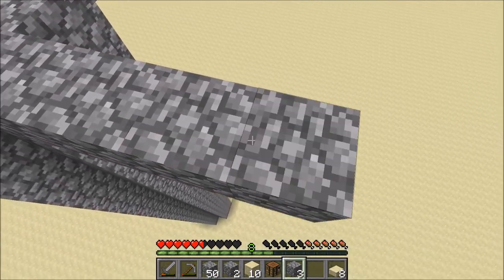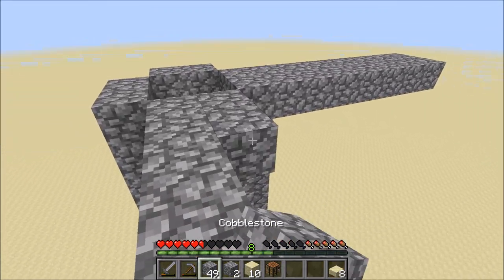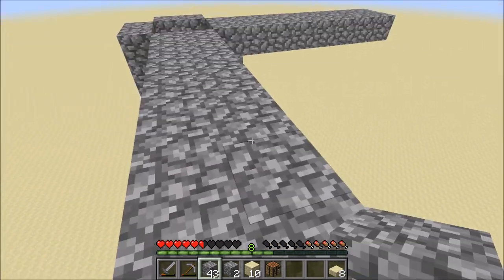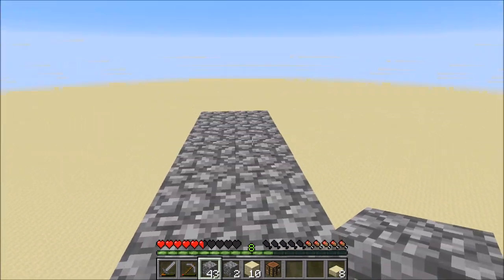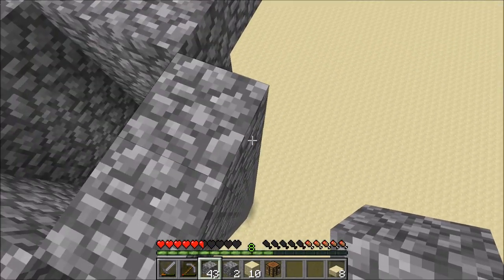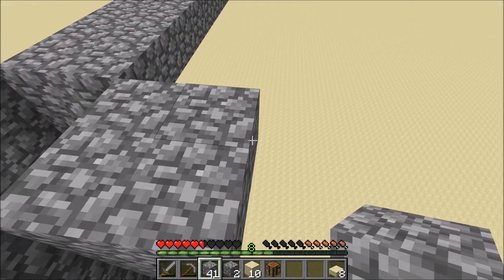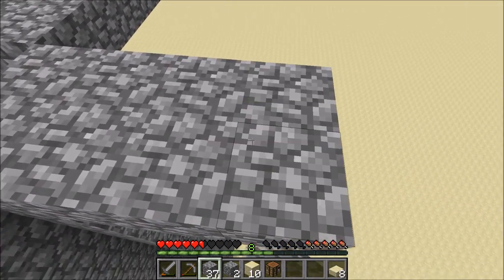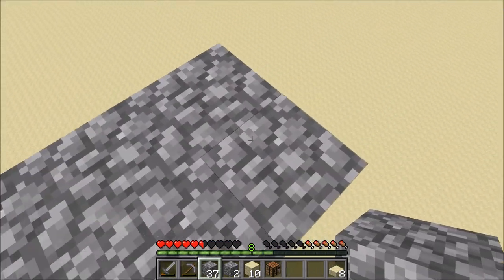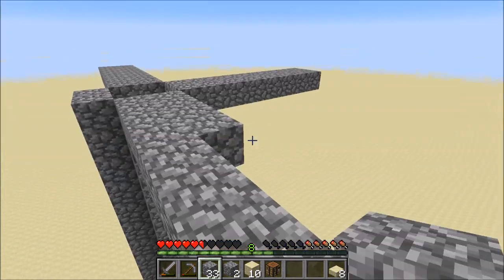So let me see. Yep, we got this part set up. So I just got an idea, guys. The reason that this is 8 blocks is because there's supposed to be water flowing down here, but since we're not going to have water flowing down here, I was thinking maybe we could actually expand it further out there, but on the other hand, we might not have enough cobblestone. Let's see, 1, 2, 3, 4, 5, 6, 7, and 8.